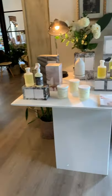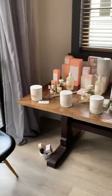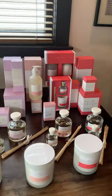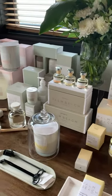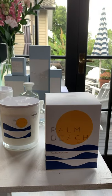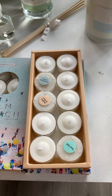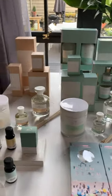Over here we have Palm Beach — this beautiful range of home fragrances and candles. This range is proving really popular, so I highly recommend you come in and have a look at it. You can actually smell the fragrances while you're here and see the candles burning. This is one of their new candles called Sunshine. We also have testers, so your customers can actually smell all of the fragrances if they'd like to.